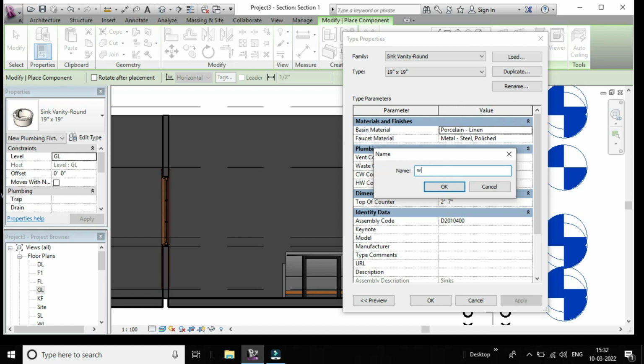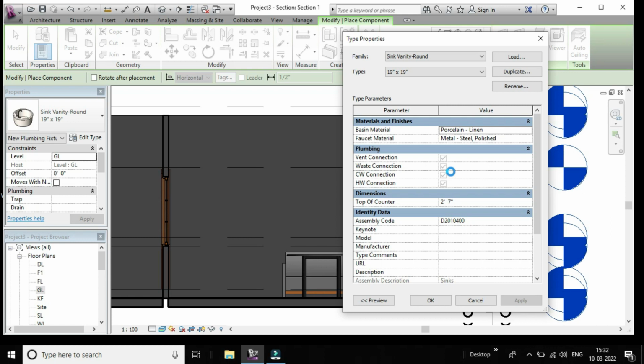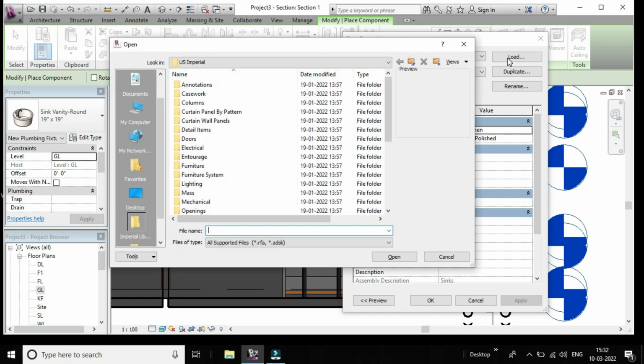So I am giving it here as the wall lamp. Click OK here. So the duplicate name will be created. Here you can see the wall lamp, and next we have to click on Load Family.